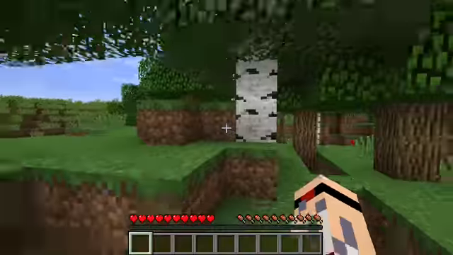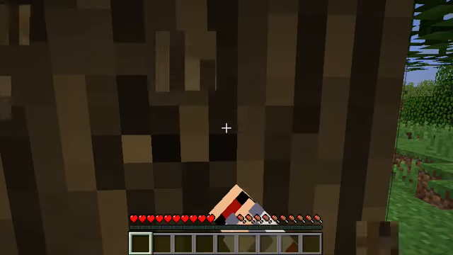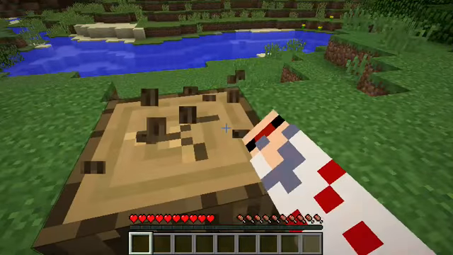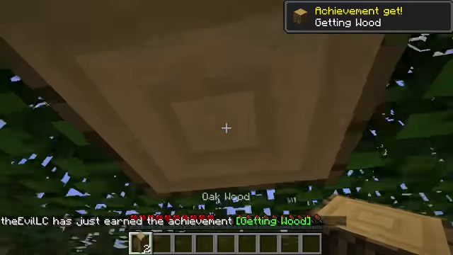So, I think the first thing we're going to do is the first thing you always do, and that's to just punch some trees. Yay! Punch tree, get wood. There it is.